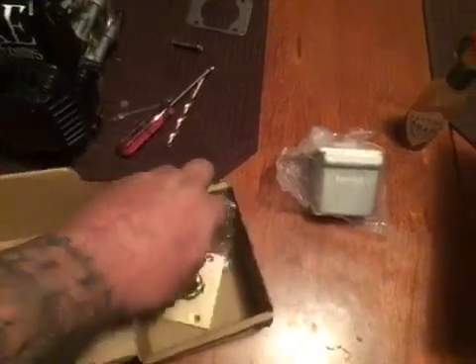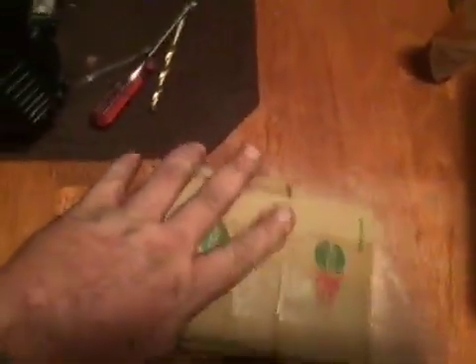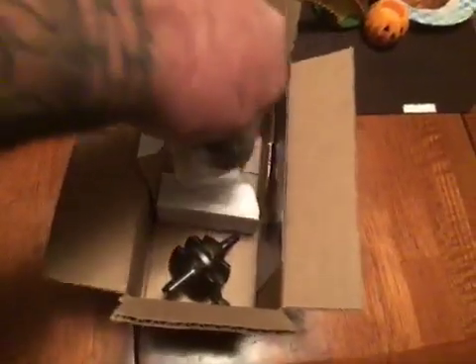I've made them out of aluminum before, but I think I'm gonna do this one out of steel — they're stronger. We pretty much have everything for his build now so we can just start banging that out and get it finished. We're also gonna make another 31mil stroke; I'm gonna press the rod off this crank, put it on this one, reed through it, and get that all squared away.